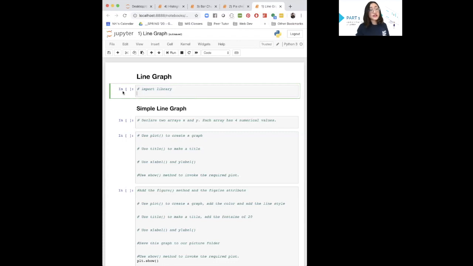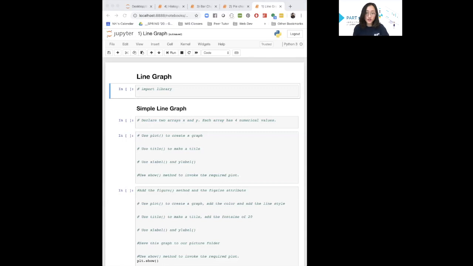In this one, you can see Jupyter Notebook has different cells, so you can run them one by one over and over, either by clicking run, or for Mac, I think it is Command Enter, or you can just click run right here. Okay, so now let's go to our guideline. I'm just going to show you the Jupyter Notebook, and you can have your guideline side by side, so it's easier for you to track it.